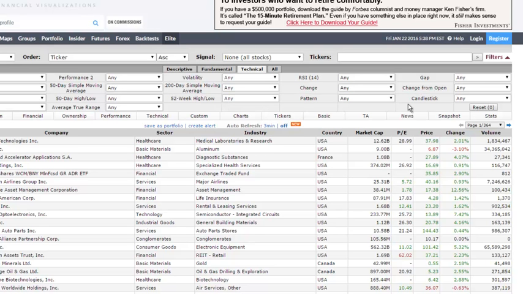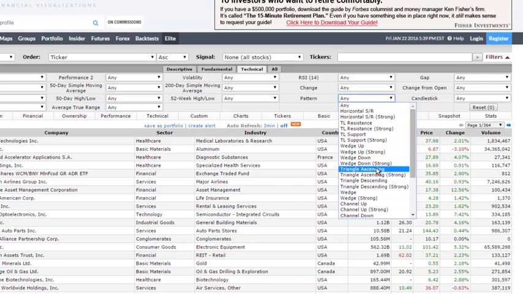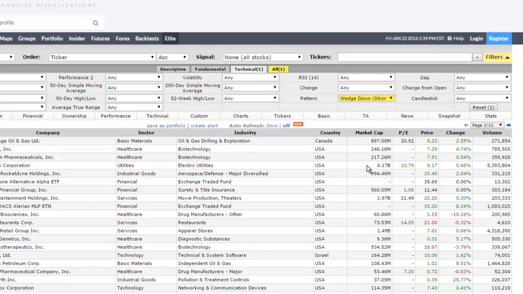Everything will look the same, except these will change in here. And you're going to go over here, and I typically look at a pattern. I want to show you a pattern scan, because we know certain things work, we know the wedge patterns. I like to sometimes look for wedge patterns instead of going through each stock visually, page by page. That's how I find a lot of them. Someone shows it to me, I look at it and say, hey, that's a nice pattern here. You could pretty much use this little tool.